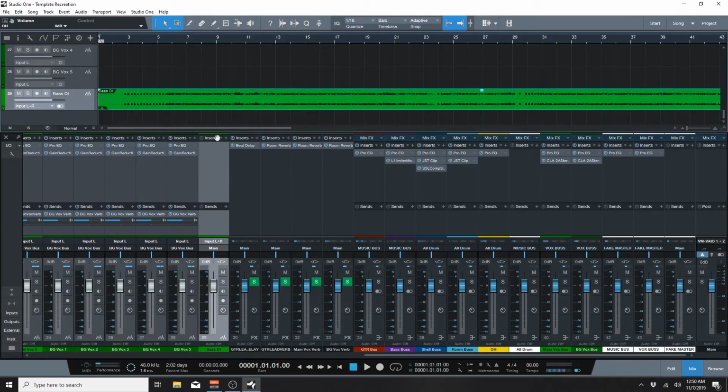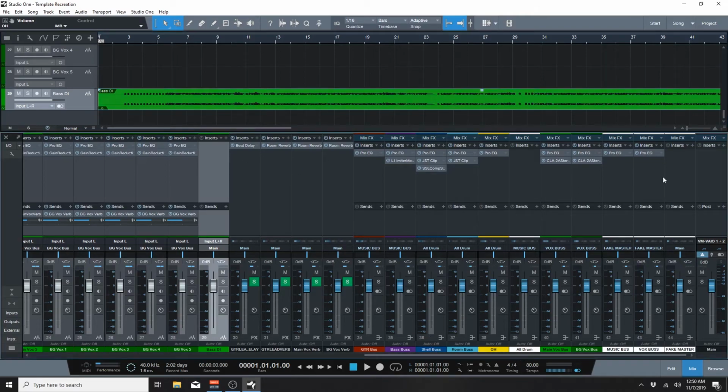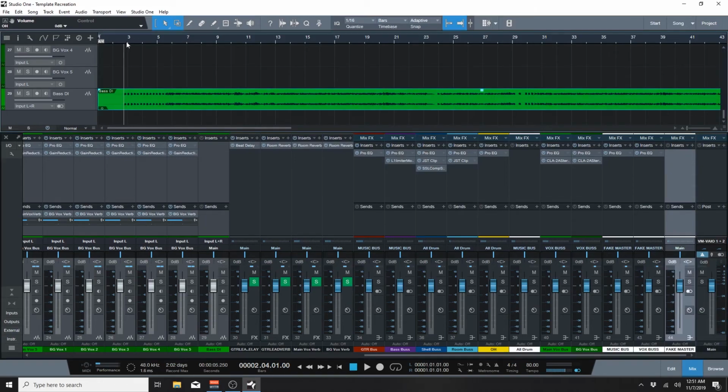And here's what I'm getting at. If you drop in this reference track, it's going to bypass all of these buses that you've made, and it's going to bypass your fake master, and it's going to get dropped right into this stereo out that your DAW made for you. Now, if you've got your mastering chain enabled, you're not going to have to listen to this reference track that's professionally mixed and mastered already go through your mastering chain. It just bypasses all of it and gets dumped right into the stereo out that your DAW made for you. Pretty easy, man. So now you can actually see how your mix stacks up against another professional mix, and see if you're in the ballpark that the band kind of wants you to be in.